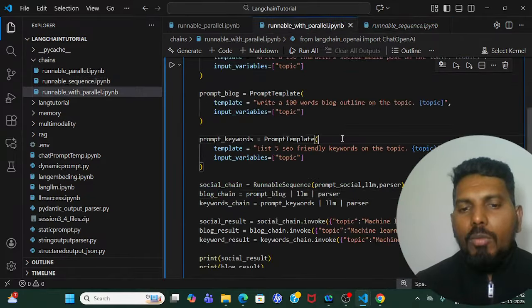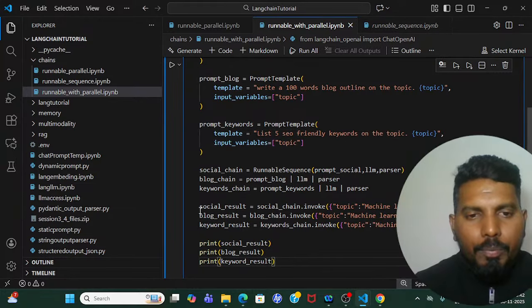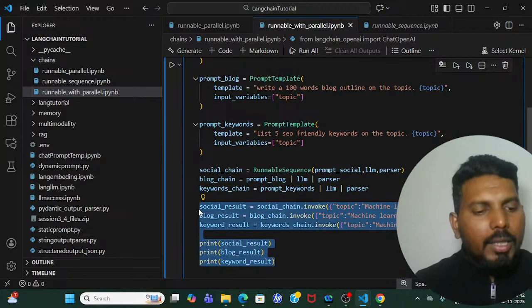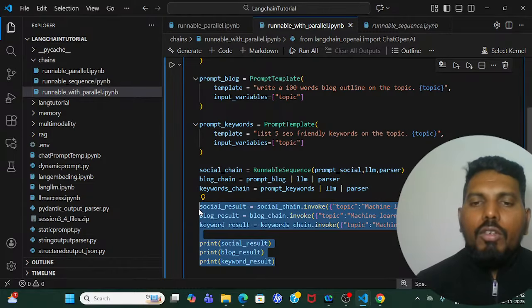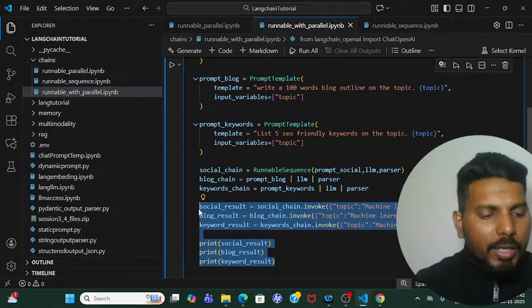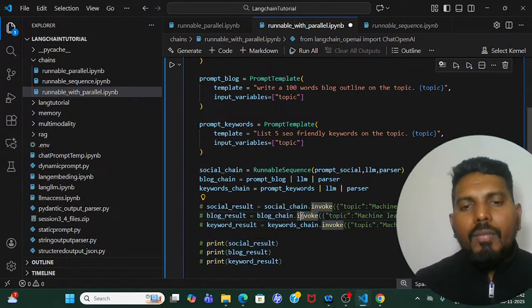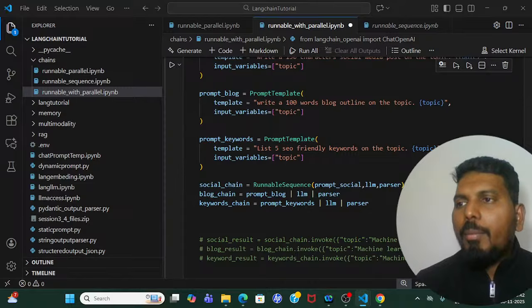Now we'll use the runnable parallel and then see the same invocation. Now what I will do, I'm going to comment all these lines because we are invoking each task separately. Now we will use runnable parallel and invoke all at one shot. Correct. So let me comment it. Now I'm going to implement a runnable parallel.